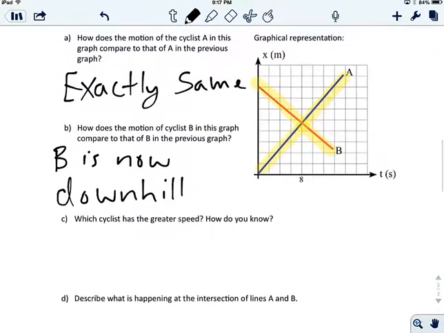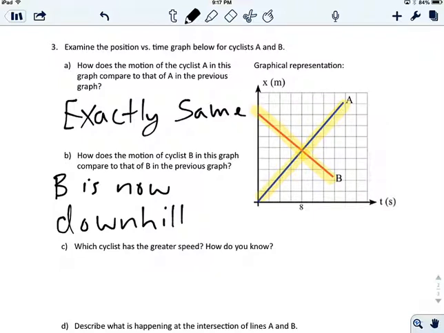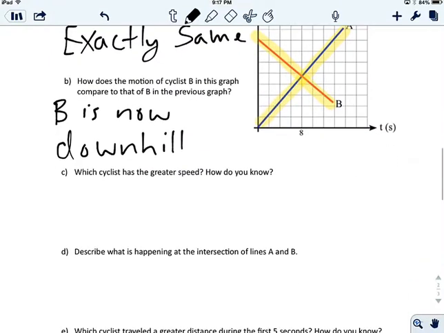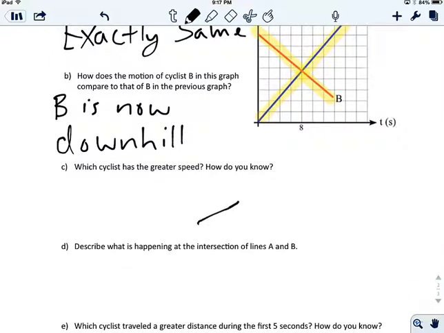That really changes what's going on, because if we think about it, I don't think they asked this question. So if we think about what that means, A is going one direction, well, B is going the opposite direction. So we can think of them as starting at two different points and actually riding towards each other here. A is going away from the 0 point, B is going towards the 0 point, and they're going to cross paths at some point. So we'll see how that works for the rest of this time.